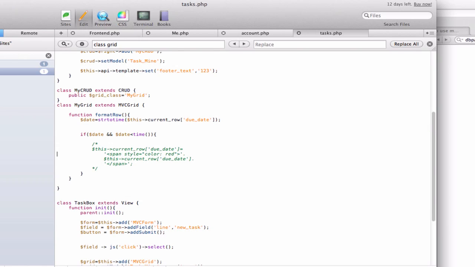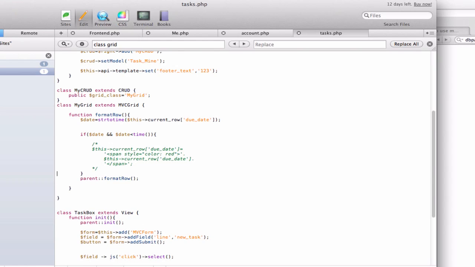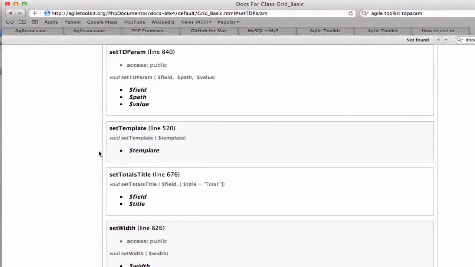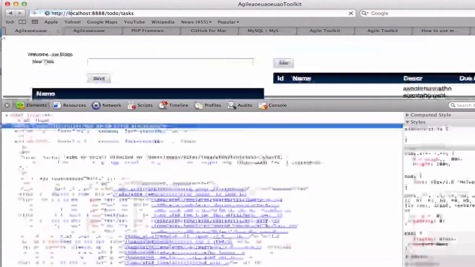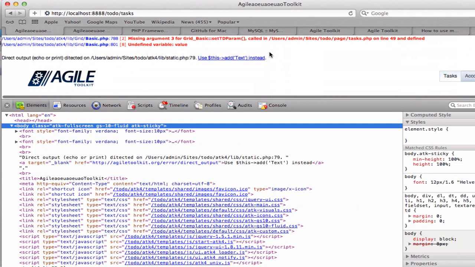I'm not sure. Maybe after. This sets the param due date. Okay, that worked, but they're all red.